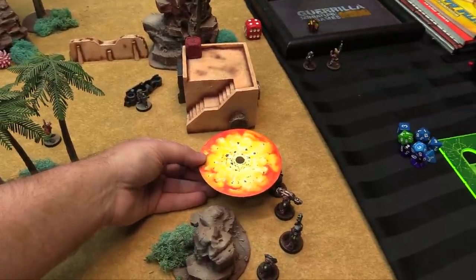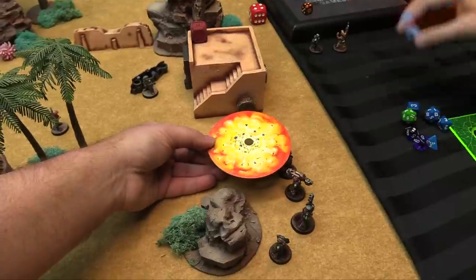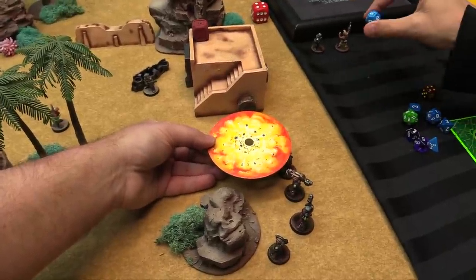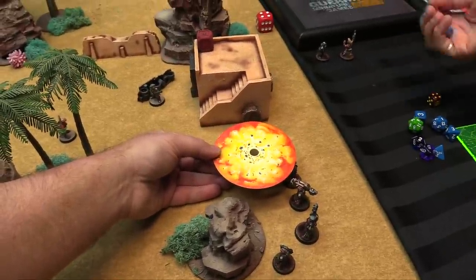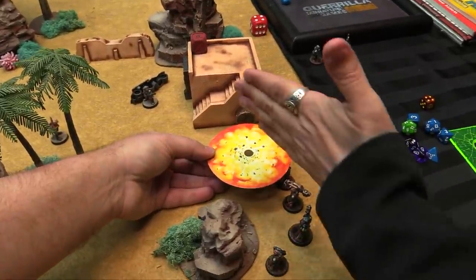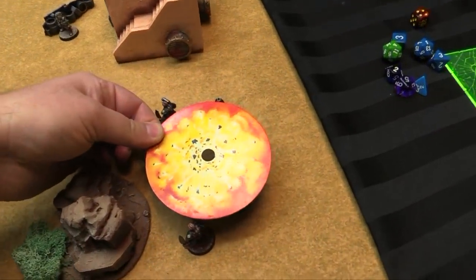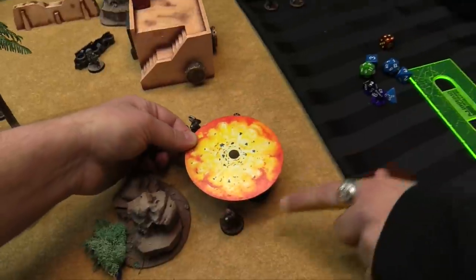It deviates D6 inches. So it's going to go 4 inches, and then it goes in a, like a clock. So D12. Say 12 o'clock is back towards you. And then we'll count it. Yeah, exactly. So it goes to the 7 o'clock. Oh, that's good. So 4 inches that way. Bam. So it's not going to hit the intended target, but it's going to land on everybody else. So it hits all four of these guys.